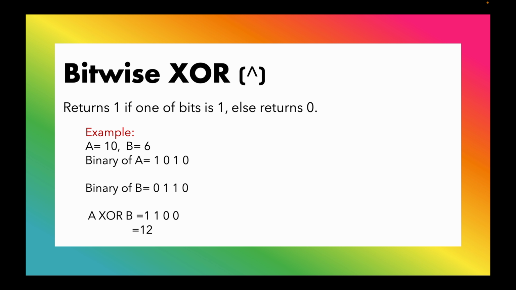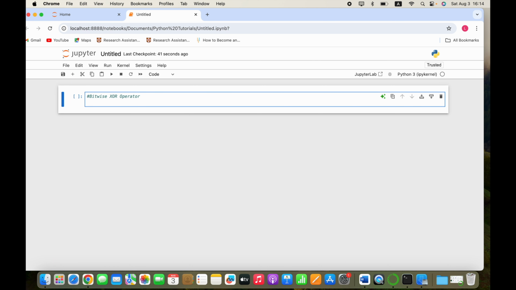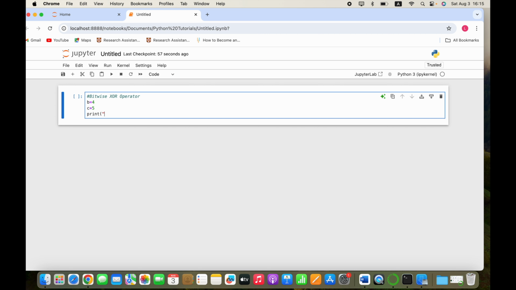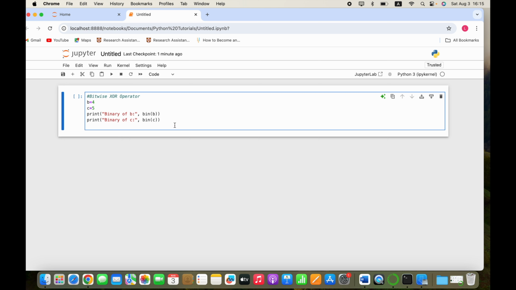Let's go and write some code in Python. Hash bitwise XOR operator. Let's create variable B equals 4 and C equals 5, and we are going to print the binary of B, bin(B), and print binary of C, bin(C). We'll run and see the binary values.